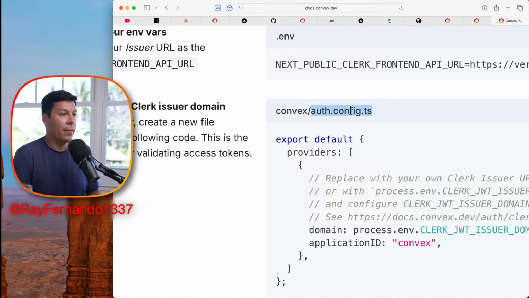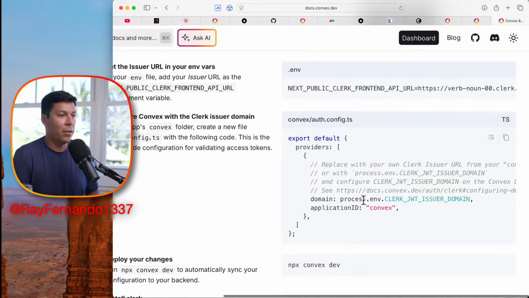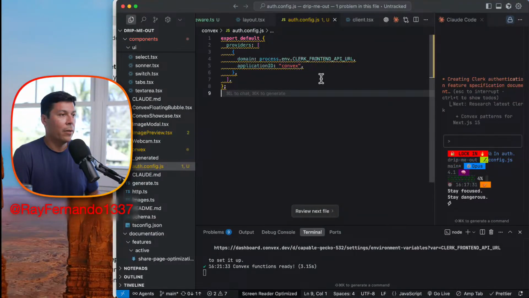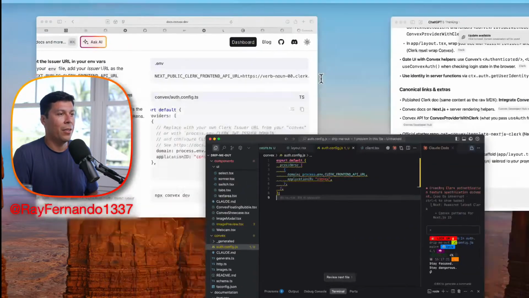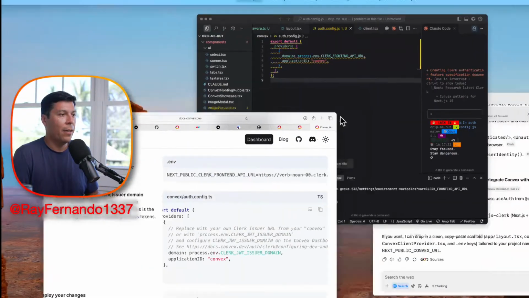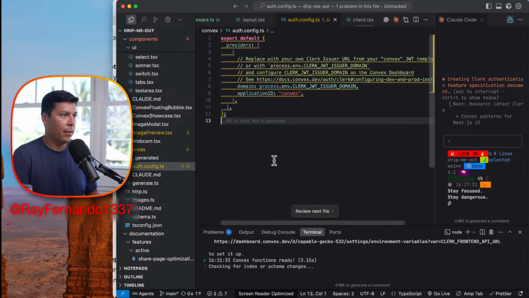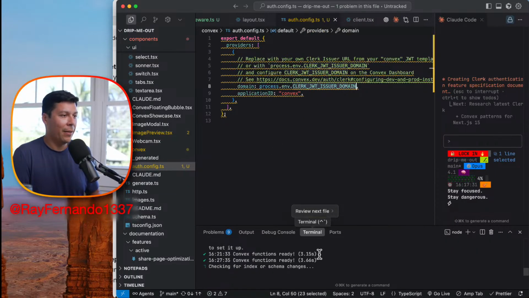So auth.ts is what I'm going to change, and I'm going to actually change this here. I'm going to say JWT issuer domain, because we still have that. Okay, I think we have to change the actual URL. Okay, authconfig.ts. So I'm going to rename this. Cool, and I'm going to just paste this one in. And then we're going to update our Convex function.